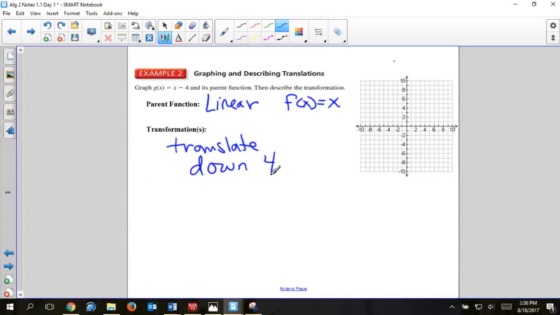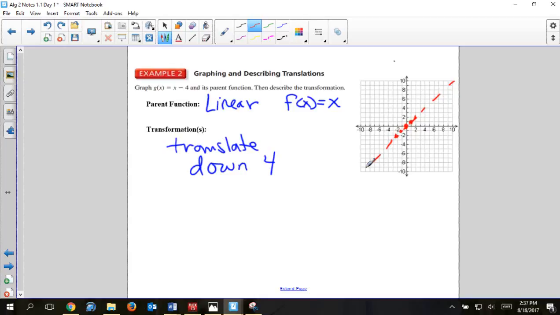So now what we're going to do is graph the parent function. And we wrote down those ordered pairs. What's the parent function for the linear? Go look at those ordered pairs. Somebody give me some of them. Call some out. -2, -2. -1, -1. Good teamwork. Keep going. 0, 0. Thanks. I didn't hear that one. 1, 1. 2, 2. So there's our parent function.